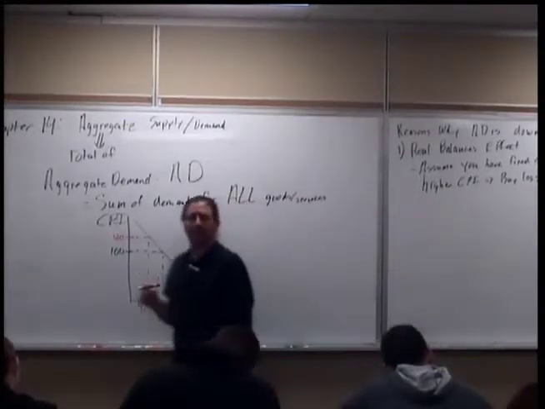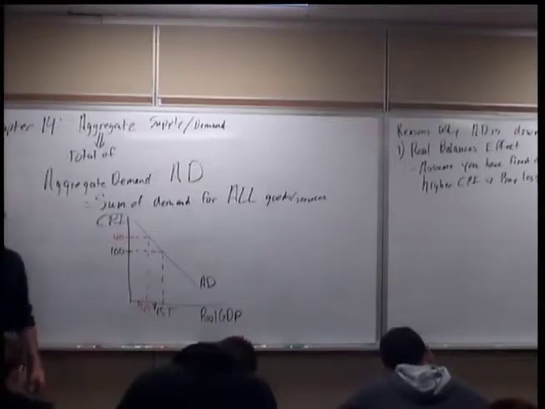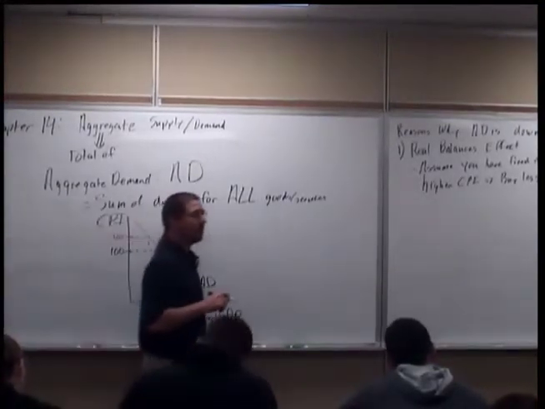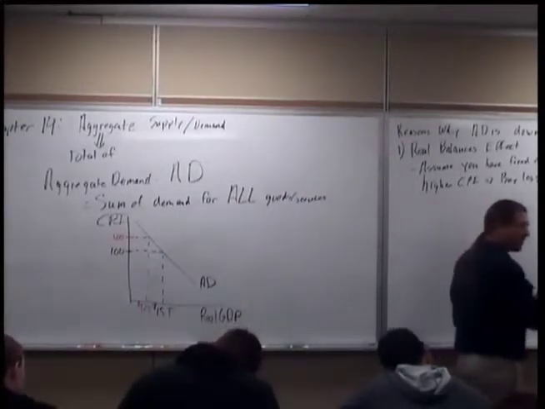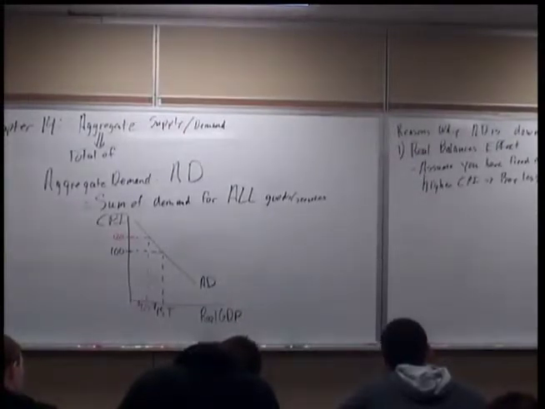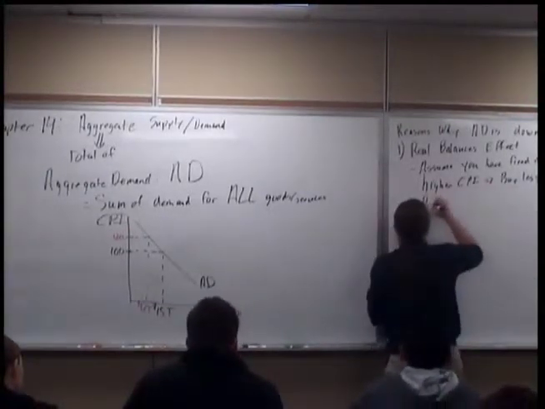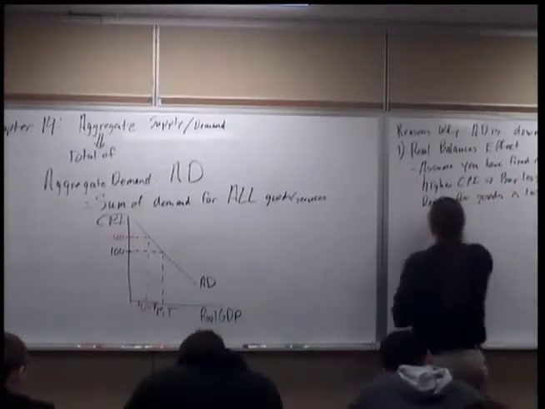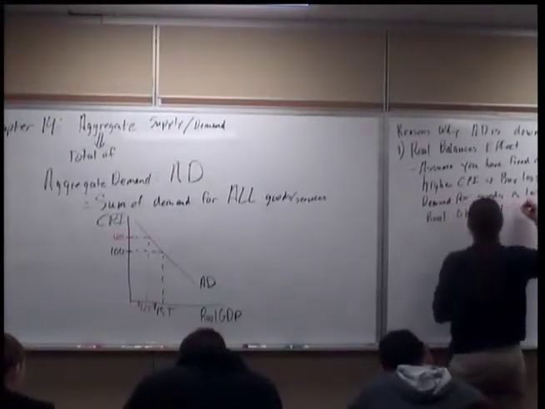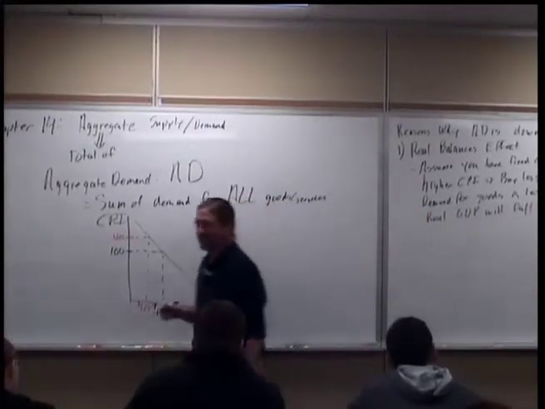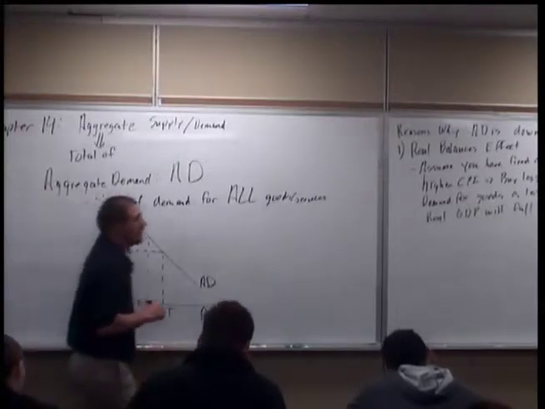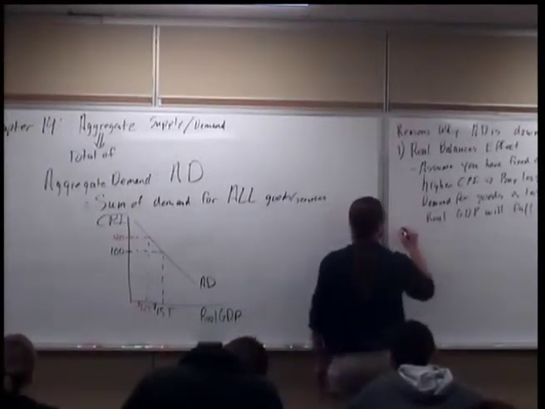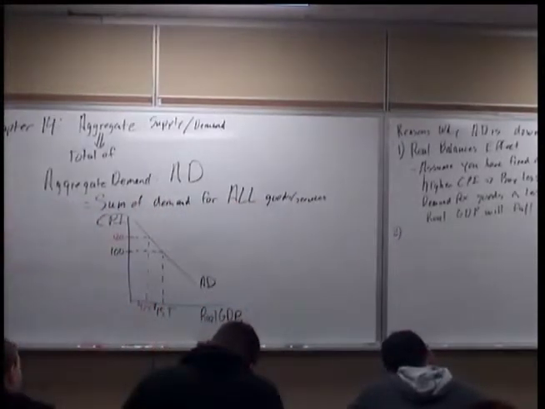If you buy less product, so if your consumer spending goes down, what happens to the money in the circular flow model? It slows down. So less money flows to the businesses. If less money flows to the businesses, what happens? Less money goes to the factor market and flows back up to the households. Less money in the households means less money flowing around the circle, right? So higher CPI means you buy less and demand for goods is less. So real GDP will fall. This looks really familiar. It is really familiar. It's essentially the same sort of thing that we've been working on. All right, so that one you guys can see pretty straightforward.